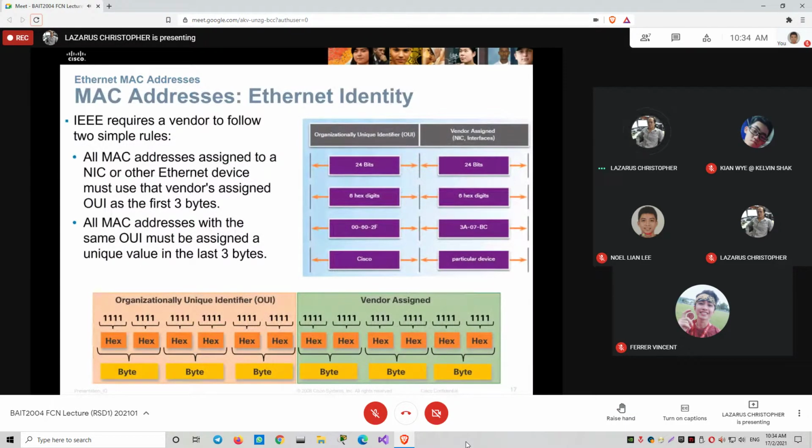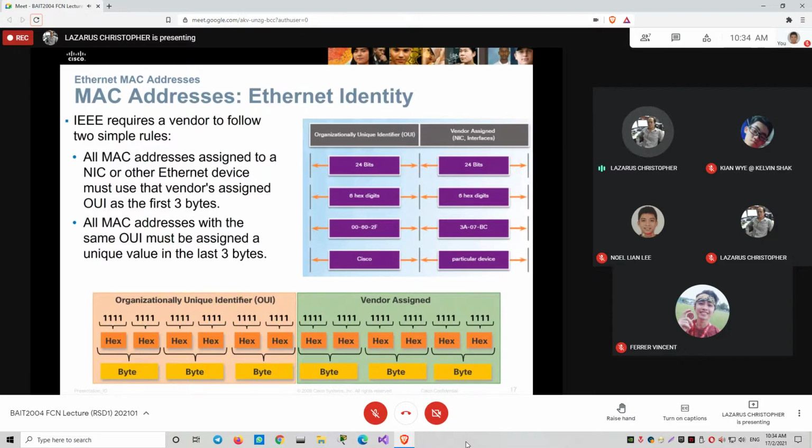So if you're a manufacturer, you have to follow these two simple rules provided by IEEE. All MAC addresses assigned to an NIC or any Ethernet device must use that vendor's assigned OUI as the first 3 bytes. 1 byte is 8 bits, so 3 times 8 is 24 bits, right?